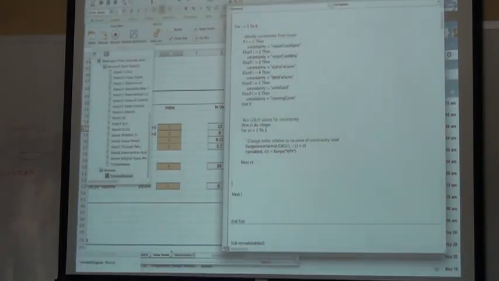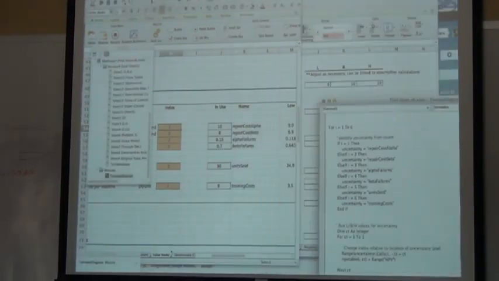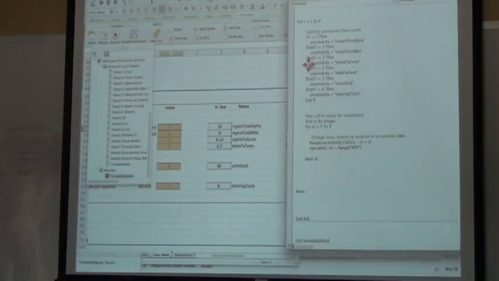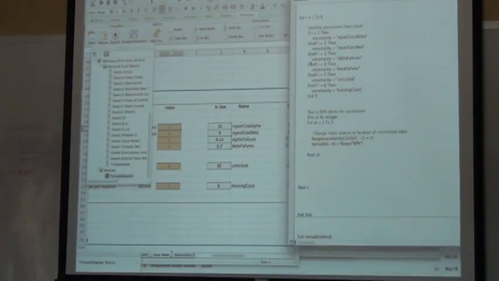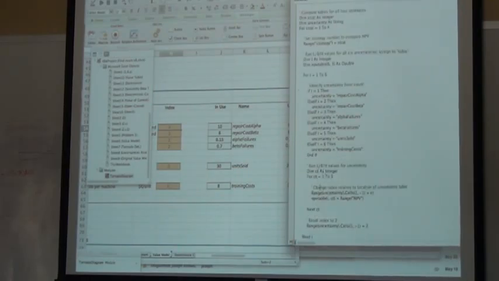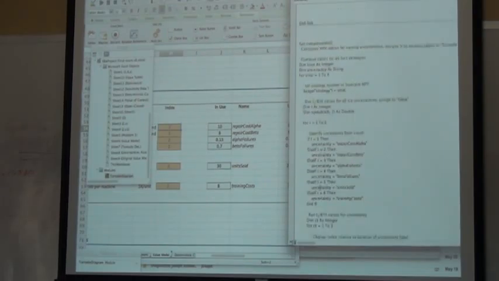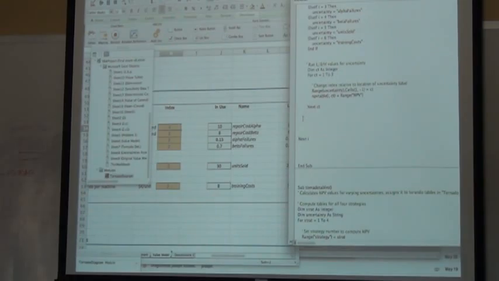It's essentially a way of trying to get at whatever variables you want to change. Does that make sense to people? Roughly? So you're just basically going down the list. Yep. And then you do next count. And then at the very end you can also set it so that it resets the values, which is probably a good idea.